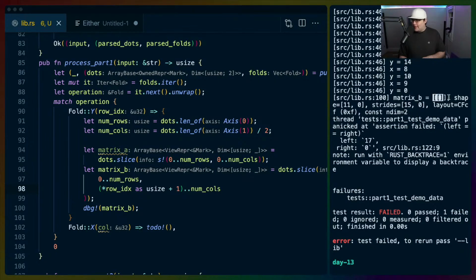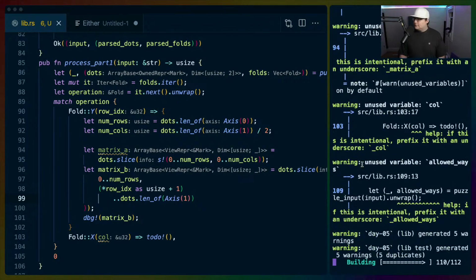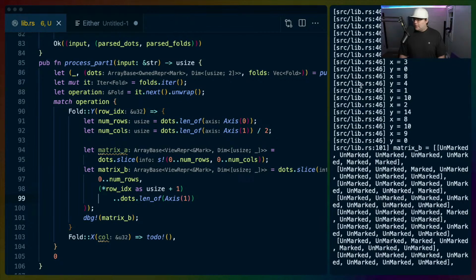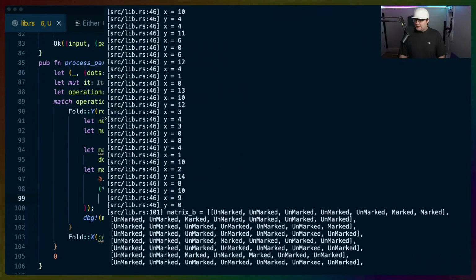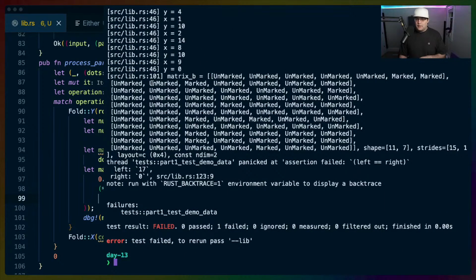It does look like matrix B is empty. Shape 11, 0. Oh, that's not what that is. Ah, whoops. We need the total value. Okay, so now we have, and I'll explain this in a second because that was me being confused, 1, 2, 3, 5, 6, 7. Now we are 7 wide, which is not what we want actually.